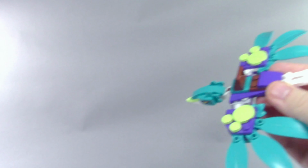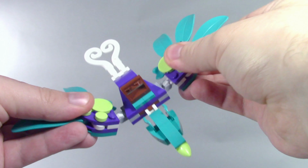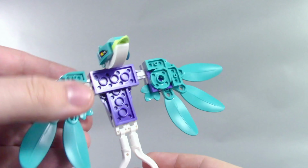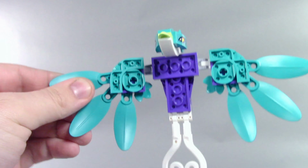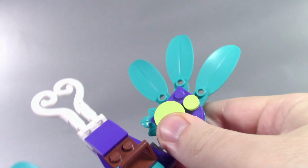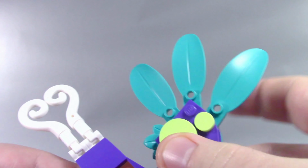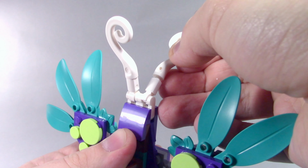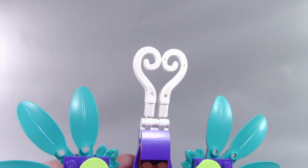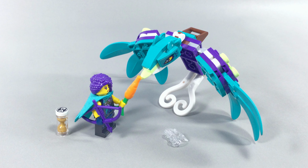Now, I'm unsure if this is supposed to be Zoe's companion Cyan, as he's normally depicted as an owl-inspired griffin, but considering all the other characters' companions can take different forms, it would not shock me if this turned out to be the case. Especially since there is an option for an alternate build for them, but we'll get to that in a moment. Cyan has very limited posing, with feathers using these leaf elements new for 2023 to continue the design style Zoe is depicted with. These monkey tails are used perfectly to make a heart shape for Cyan's plumage. Two extra accessories are included here, a carrot to feed Cyan, and this minifig neck attachment which can be used for the alternate build.